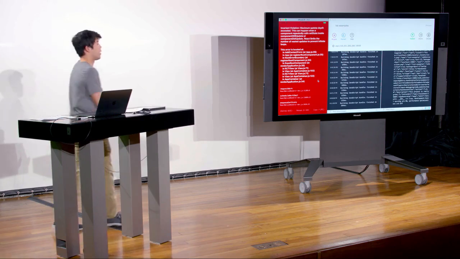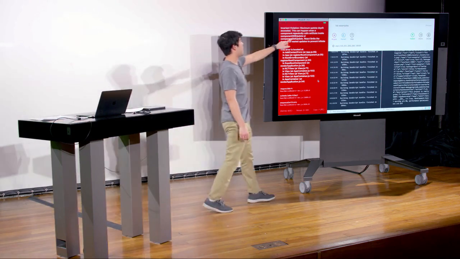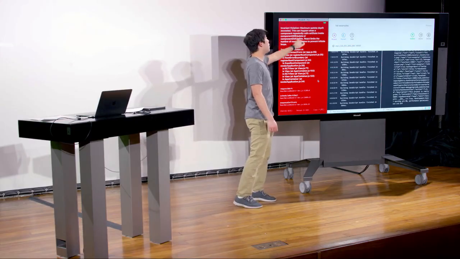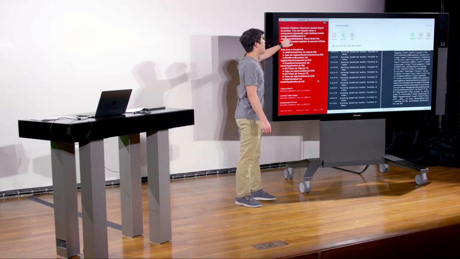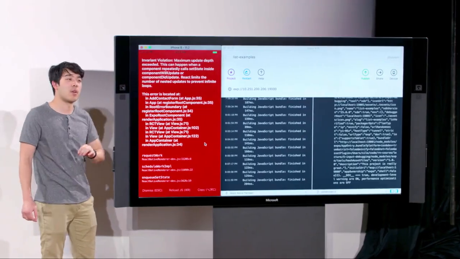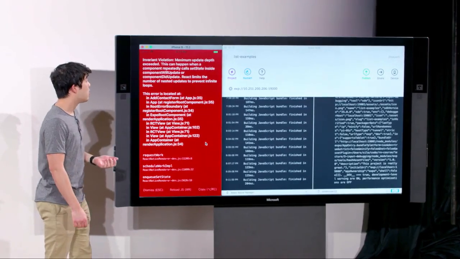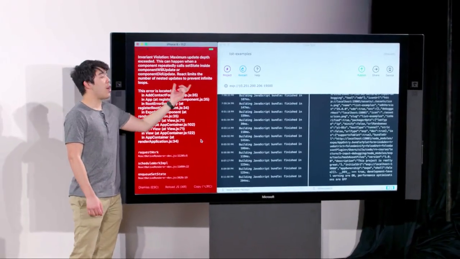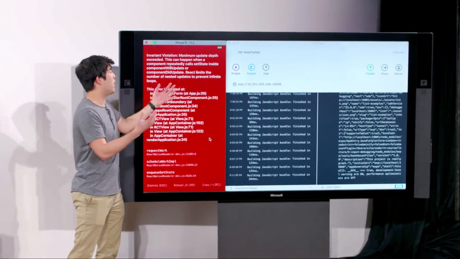We got a big error screen. Maximum update depth exceeded. This can happen when a component repeatedly calls setState inside one of these component lifecycle hooks. And so React is saying, hey, rather than just infinitely looping, we just threw an error.